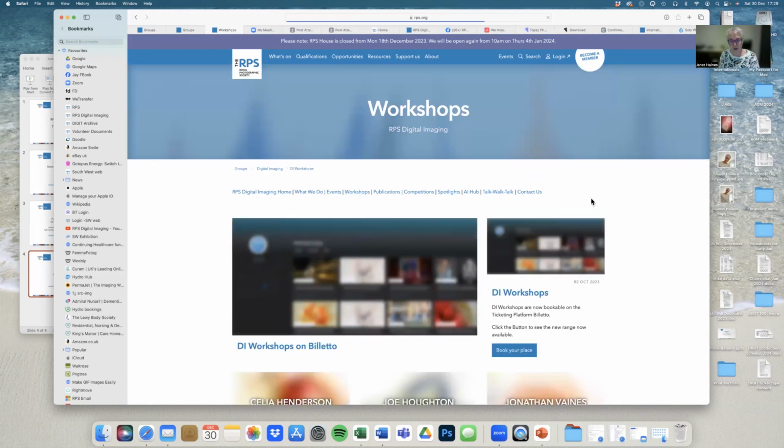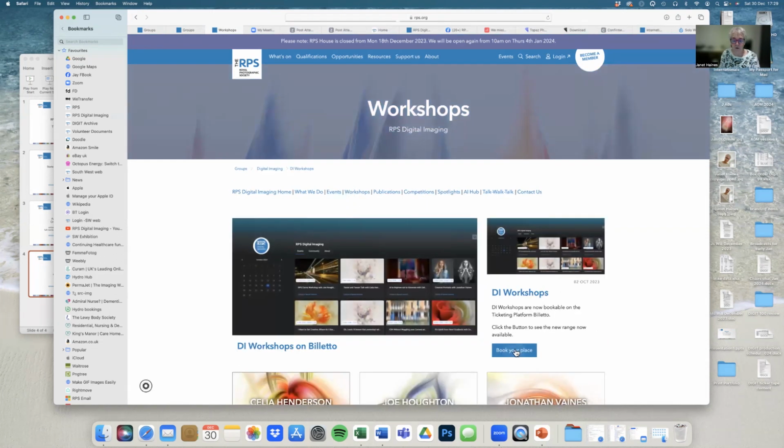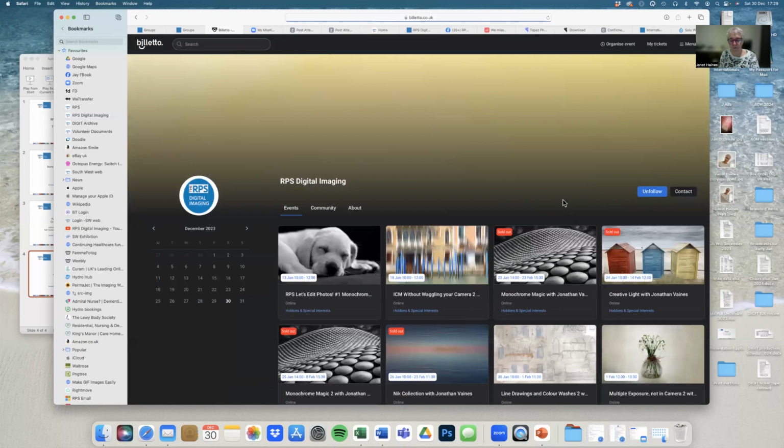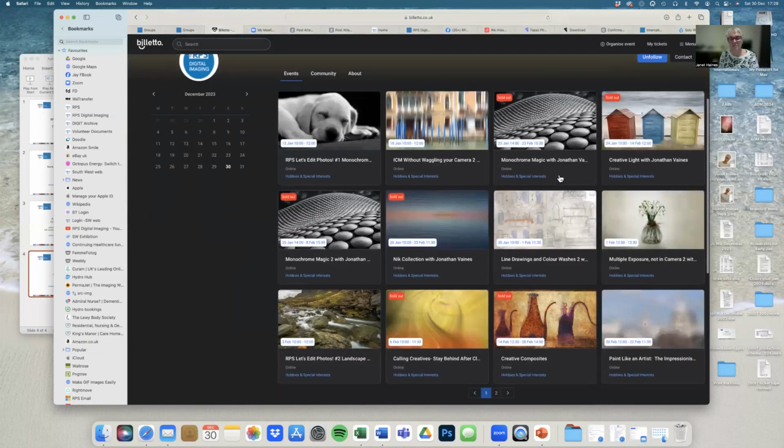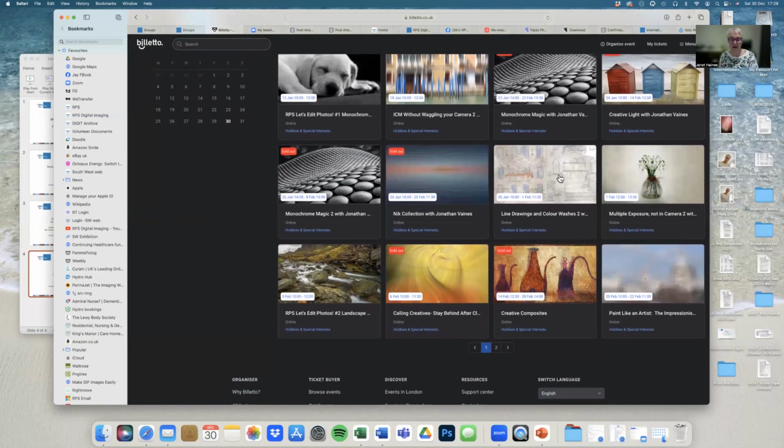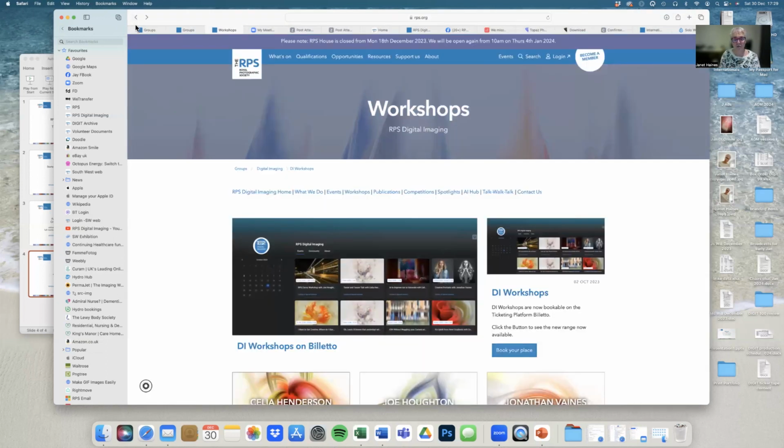So workshops we do. We have a very wide program of workshops that we offer. However, I would say for the majority of them, it's better if you can do them online actively because it's the participation with the tutors that's really important. However, there are some that we do that can work for you if you can't get online to do them. But obviously everybody has to pay for those because we've got to pay for the tutor.